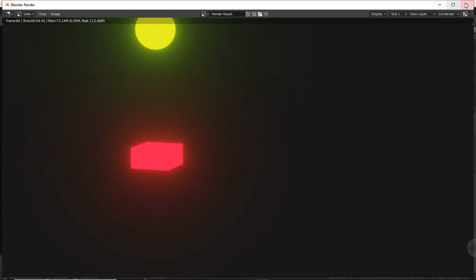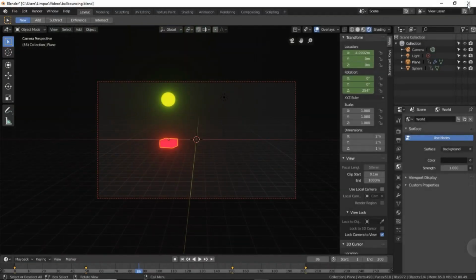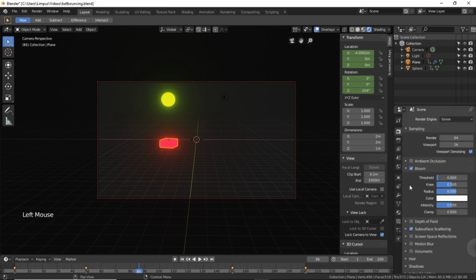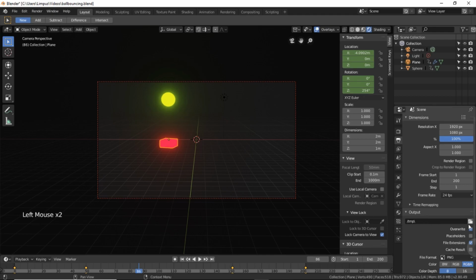I'm happy with this and change the output folder path to the path you like and give a file name and click Accept.